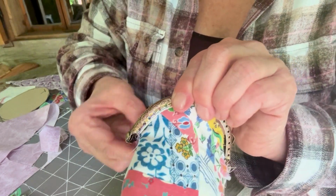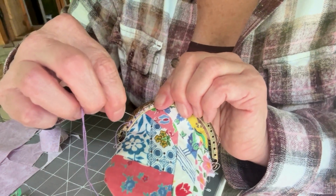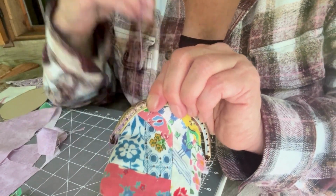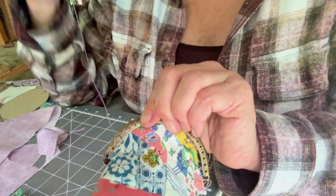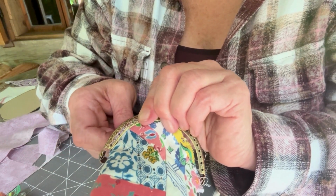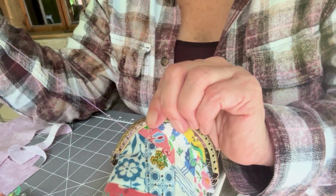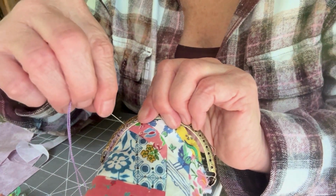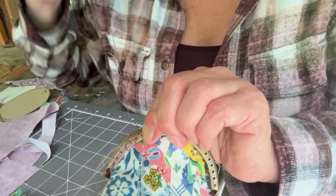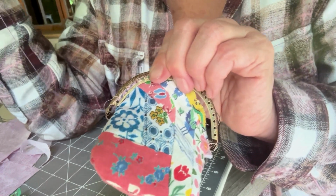Oops, I keep getting stuck on my little... And going down into the next one, right there. Now we're going to come up into this hole. I think the biggest idea here, we're going to go down into the next hole, is that you get a few back stitches in there, okay? Don't get over freaked out if you feel like you're losing the rhythm.